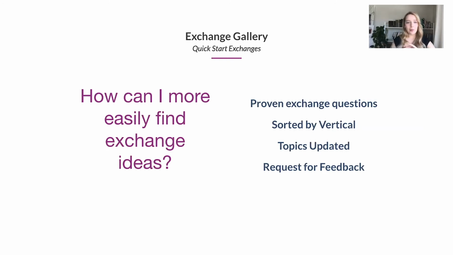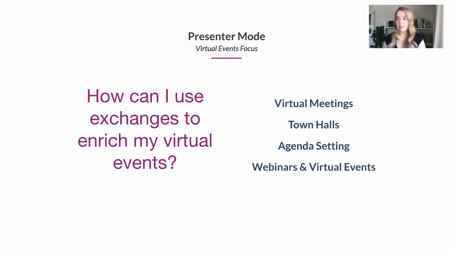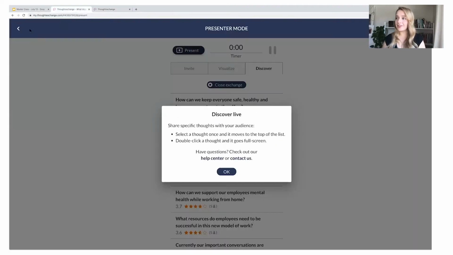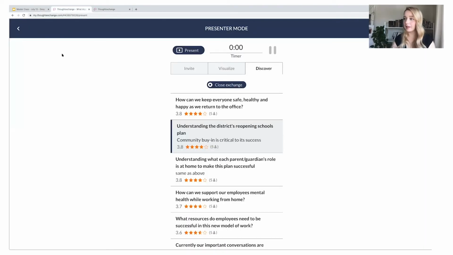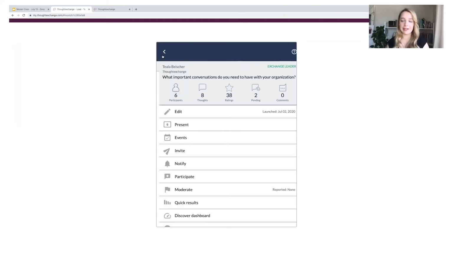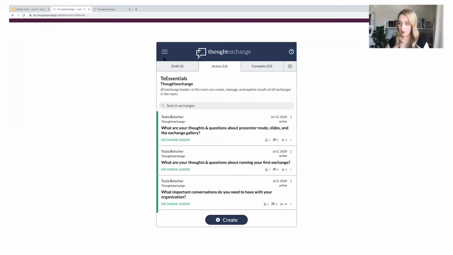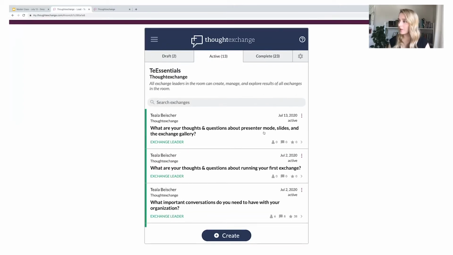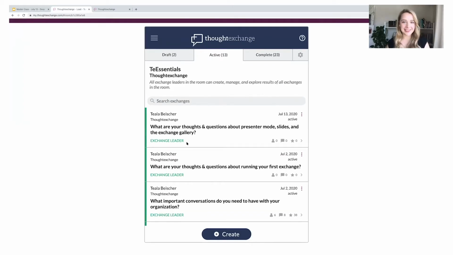And so the feature, in the Thoughtexchange app itself, you can actually click on Create Exchange from Exchange Gallery, and it's separated by education and by corporate. Today, because my account is set up as a corporate account, we're going to dig into the corporate examples, but education leaders, you will all have access to this already, so you can explore this in your own accounts.